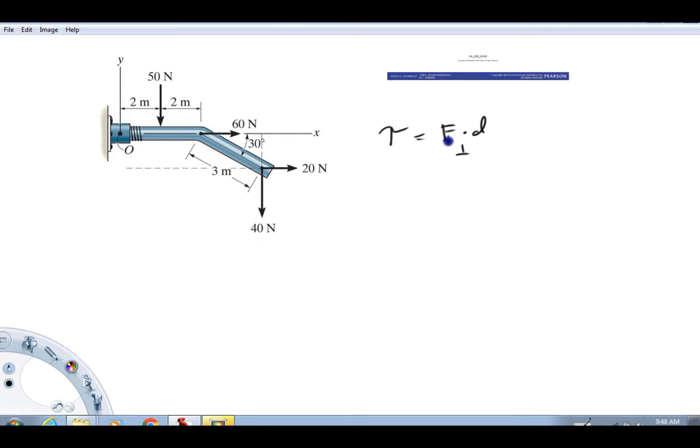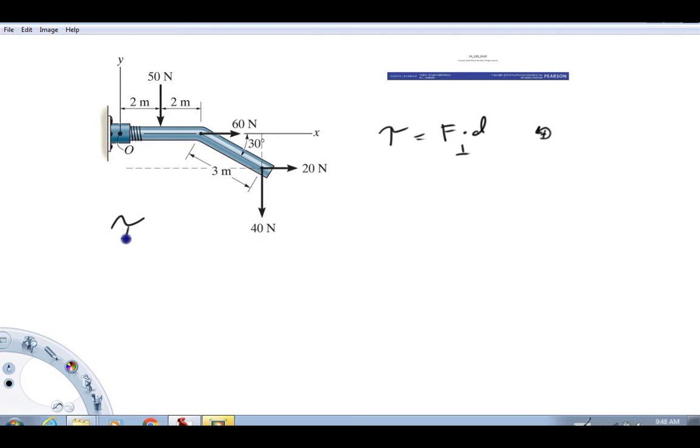Remember that torque is a vector quantity. Generally speaking, clockwise or counterclockwise is good enough for a two-dimensional problem. As a rule of thumb, counterclockwise is considered positive. Again, you don't have to follow that rule, but I usually do. Looking at this picture, if we're to calculate the net torque about O, there are 4 forces that need to be considered, and I'm just going to work my way outward, taking them one at a time.